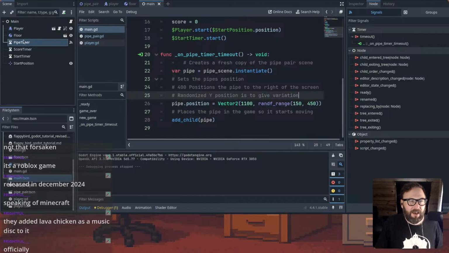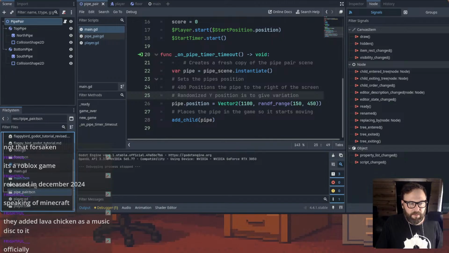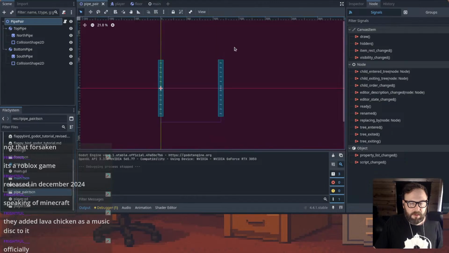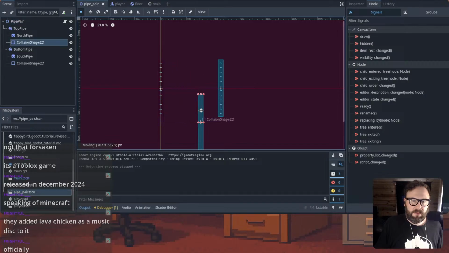Okay, I need to go back to my pipes. I think there's something wrong with my pipe. Where's the visual? Yeah, I mean, these pipes are gigantic. That's what I'm not sure about. Do I position these?